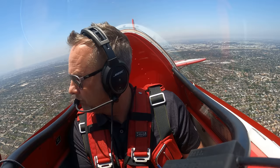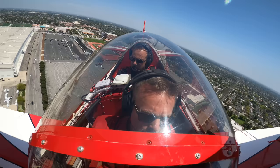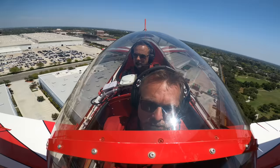We'll full stop this one for one Golf Echo. Roger, thank you. A little bit less slip here, good. And then the nose down, keep that 100, there you go. And then come out of the slip here, because we're getting a little bit. What we're ending up with here is having to maneuver low to the ground too much. So we're getting a little bit of power here. All right, bringing the power out to idle.